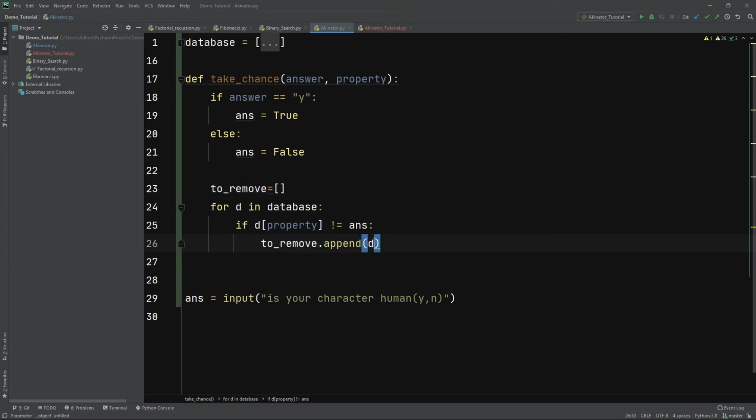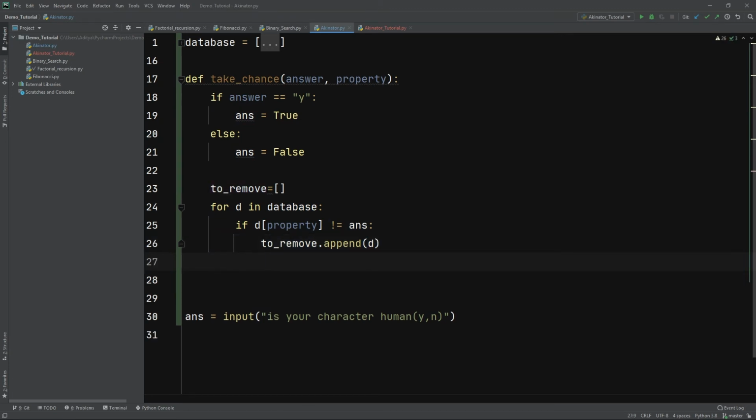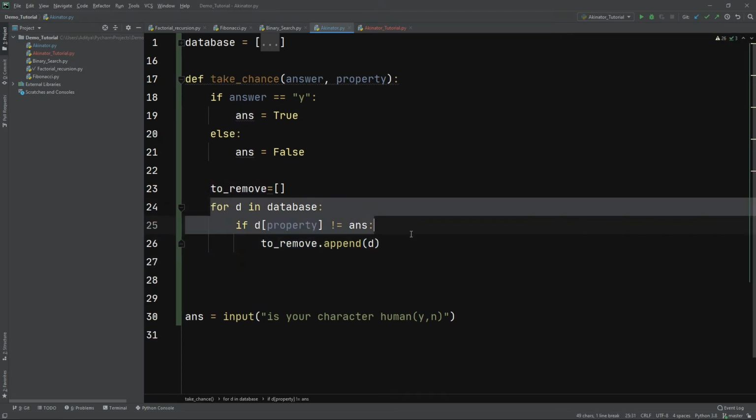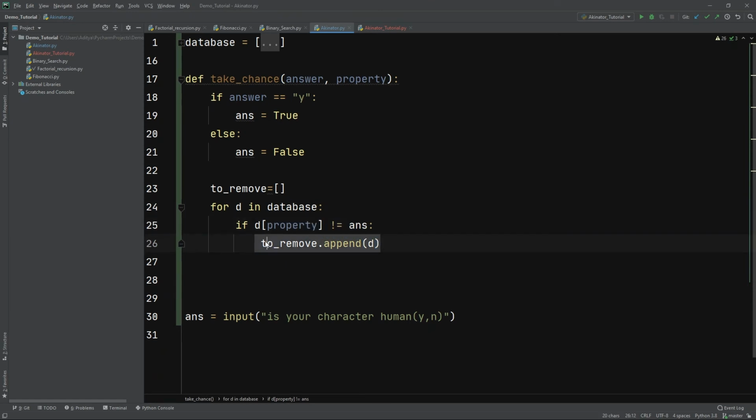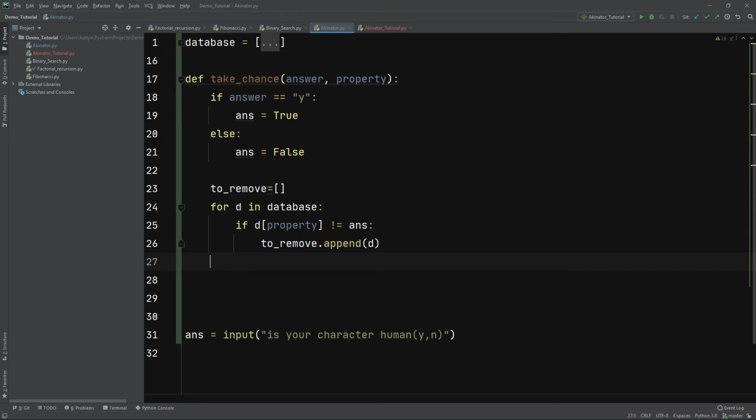So append d. What this means is, if any of the characters is not matching with the answer of the user, then this will append that character to this to_remove list. And after every character has been iterated and added to the to_remove list if it is not matching, we will iterate over this to_remove list.